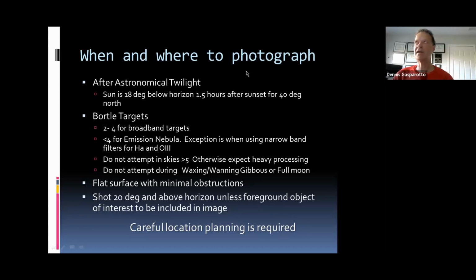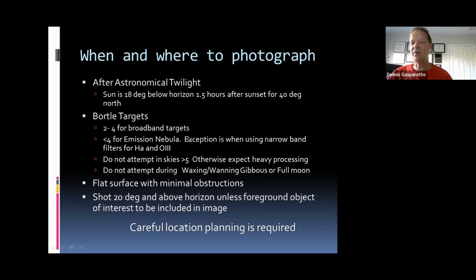As you recall, there is an online website. If you go to Google, you type in light pollution map, and it'll come up with an interactive map of the world, and you can put your cursor anywhere and it'll tell you the Bortle rating for that zone. So you want to target somewhere around 4. If you can get to 2 or 3, that would be awesome. You don't have to go that far. In a 2 or 3 hour drive, you might be able to get some Bortle 3 sky. So something just to be aware of.